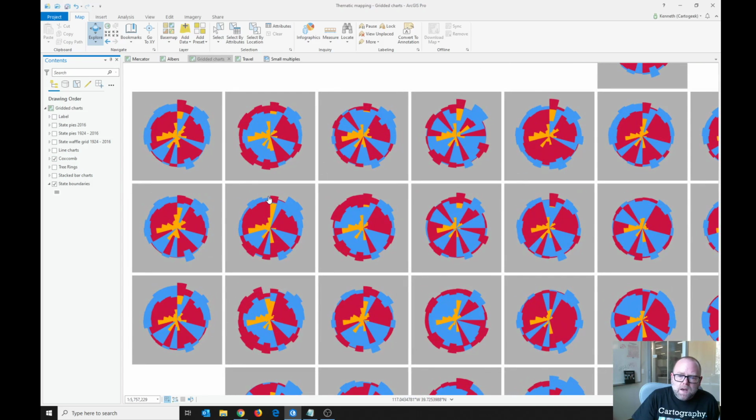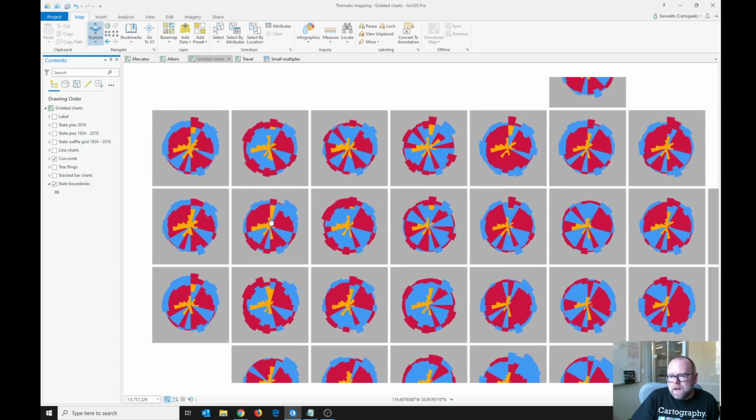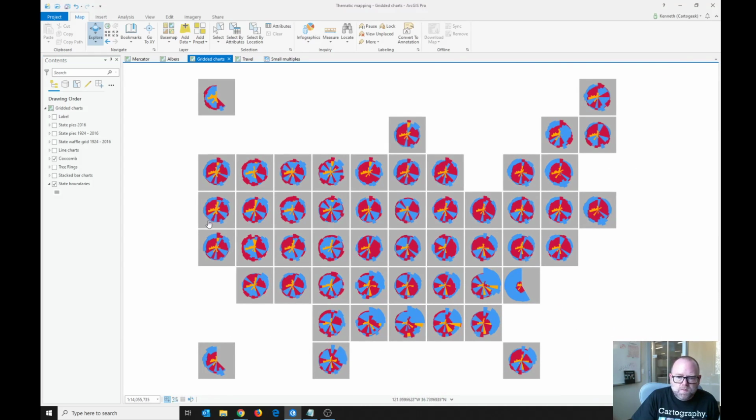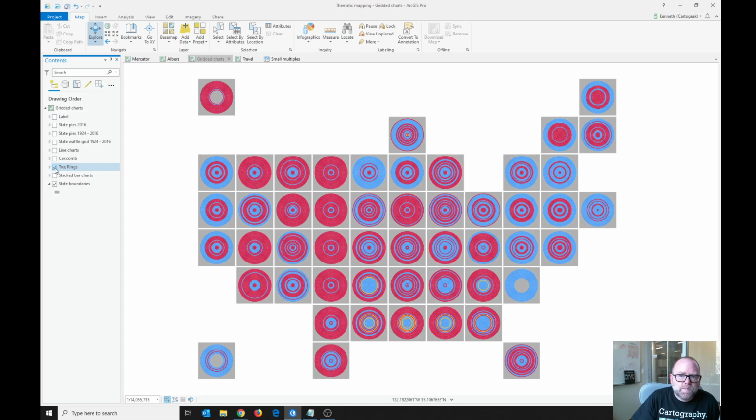If we take 1920 at the top, and we work all the way around to 2016, each of these segments shows the proportion of votes for Republican, Democrat, or other in that particular year. And so you can encode an awful lot of information as symbol and have it do a reasonable job on a map, but you tend to have to go a little bit more graphic than cartographic, or geographic, I guess, if you're going to do that kind of thing. And then you can get into some of the experimental stuff. Tree rings. Previous years in the middle, outer rings on the outer edge.